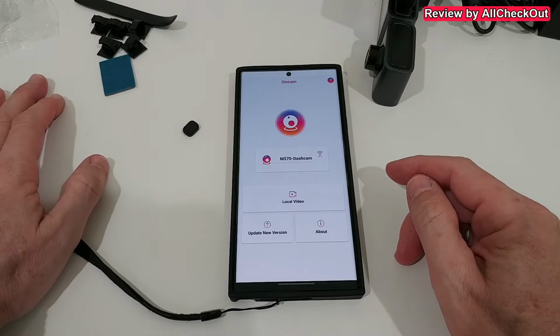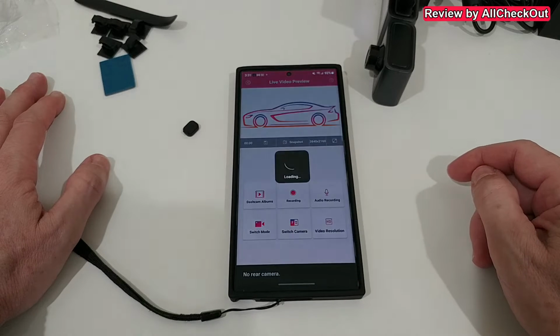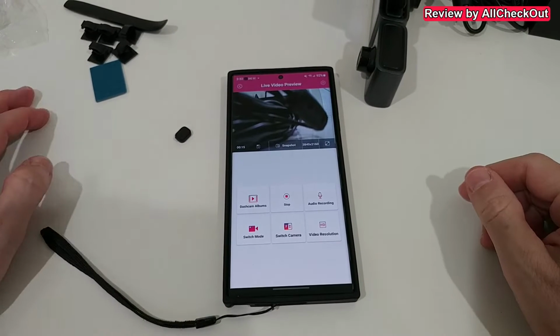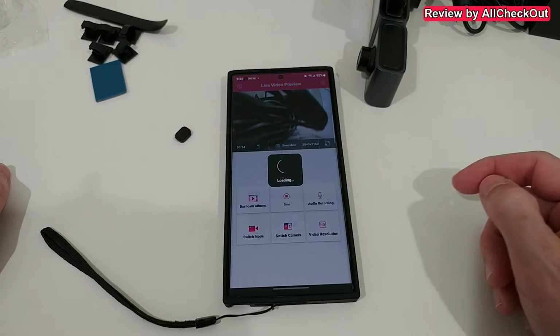And so we are back in the app again. And so we have to click on the dash cam icon here. Let's see if we can connect. Okay, that was super easy. We have even a live view. And so we can see the camera is still recording. And so for most of the functions we have to stop the recording, of course.